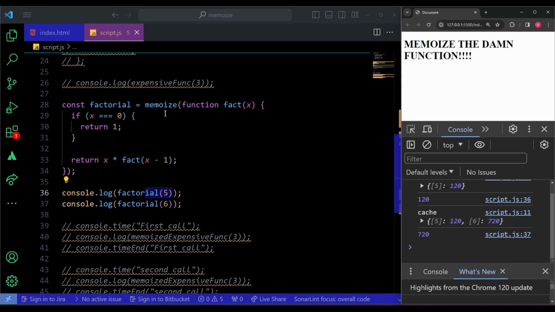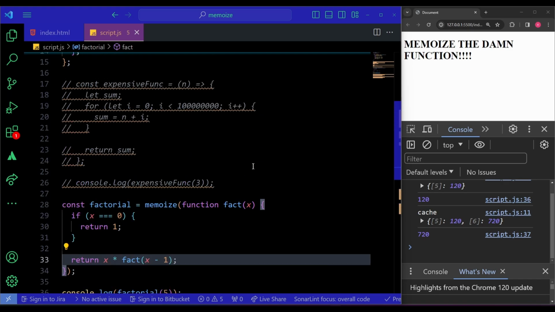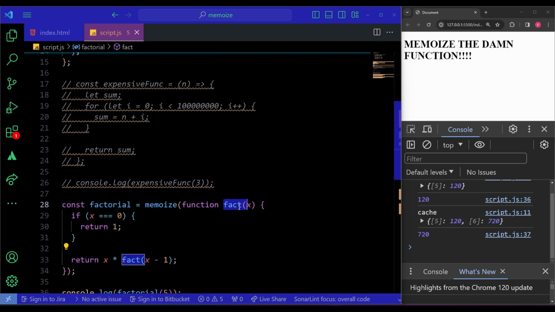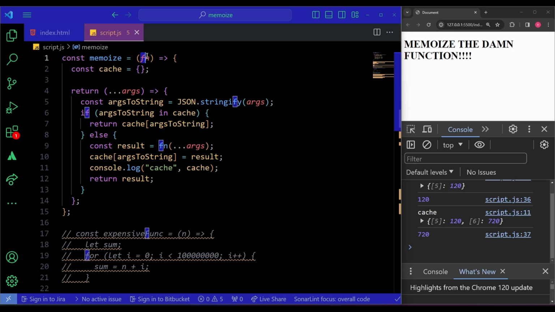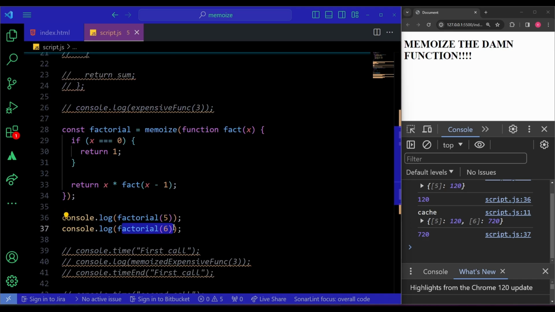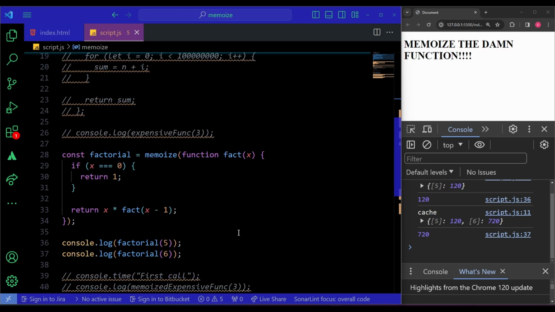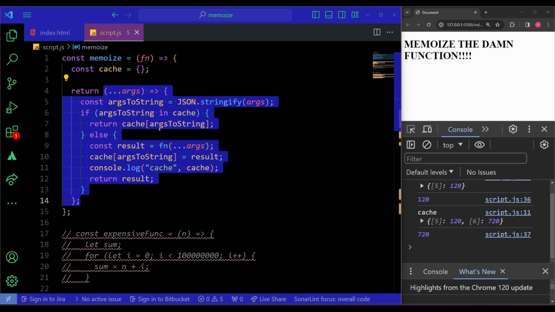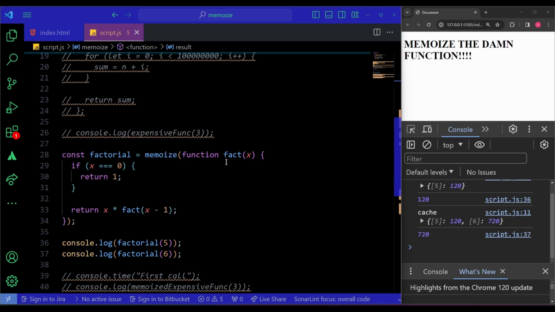But because we are invoking it in this manner, we are never really getting the chance to access the 5 over here. Just think about this once. If function factorial is defined like this and we're calling factorial from factorial over here, the memoize takes the function as the callback, it's being passed here, and when we call factorial of 6, it's going to call this function, and the args is going to be 6. It's going to see, does the cache contain the input 6? It doesn't, so it will call the fn over here, and the fn is nothing but this part, right?